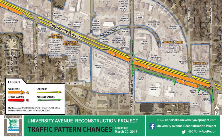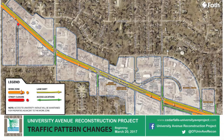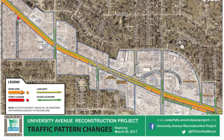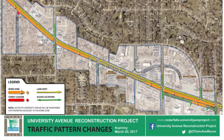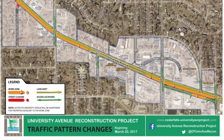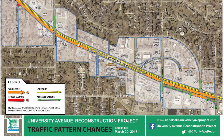Those are the initial areas we'll be starting with construction, and at some point in the summer, we'll be looking to flip and work on the other side of the road in those same two sections, and hopefully complete and have all new pavement and underground infrastructure in place on the bookends of phase two, as I call them, on the east and the west sides.